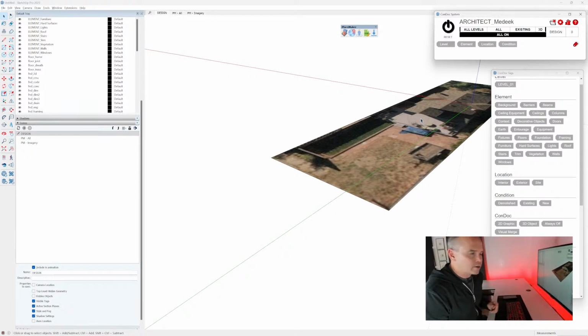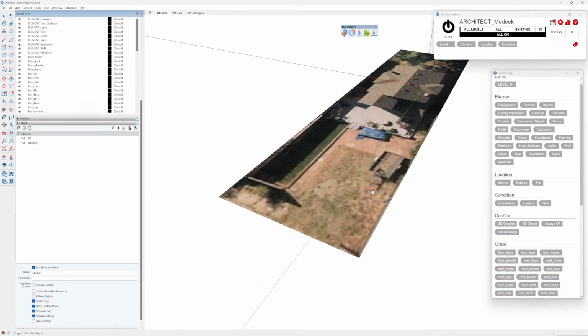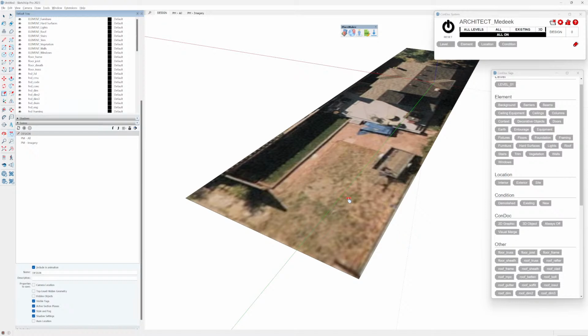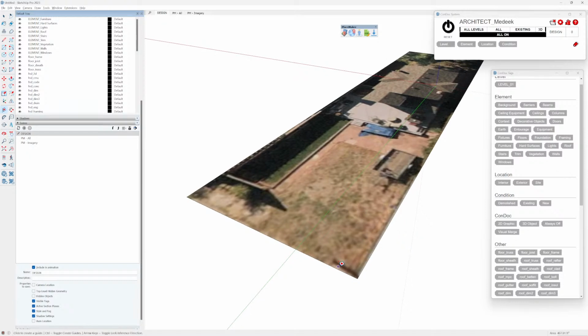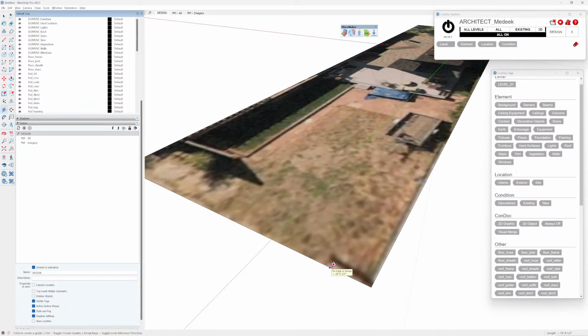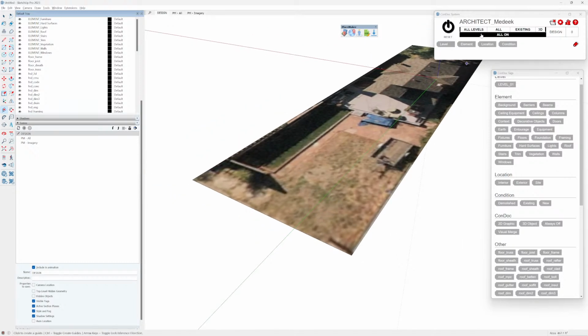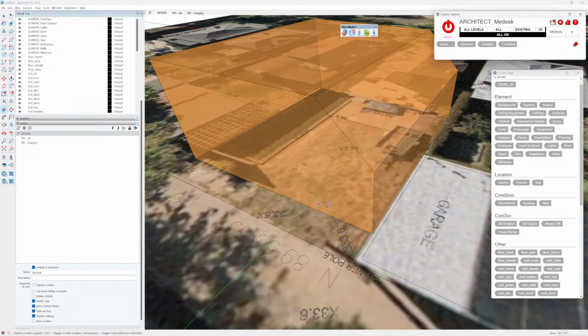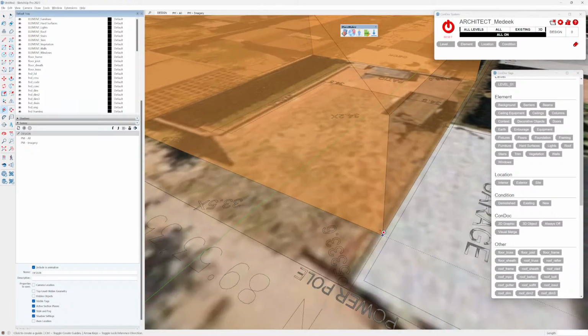This is a constant work in progress, where I might change my mind as we get further in, where I really just want to see the garage and don't want to see the site because I've already sorted that stuff out, but for now, we'll keep working like this. At this point, I'm just going to set up the footprint of my garage. Let me just look at this real quick. Yeah, this is where we're going to sit right on the edge there, and then we're going to come off of here by 12 inches, 1 foot.